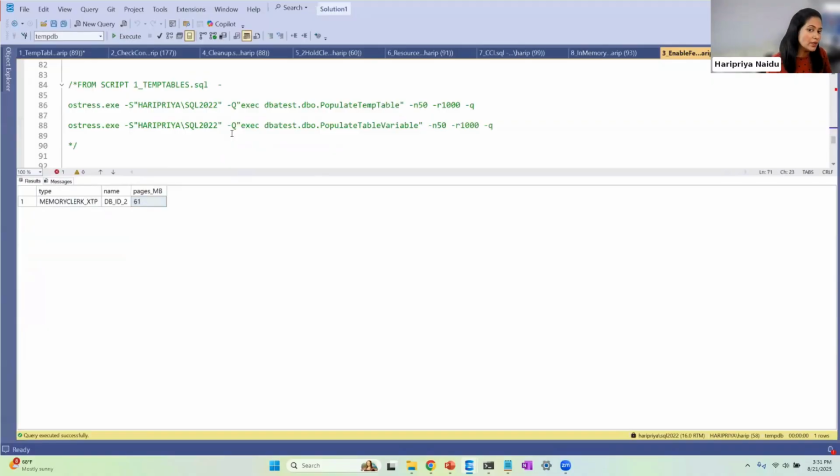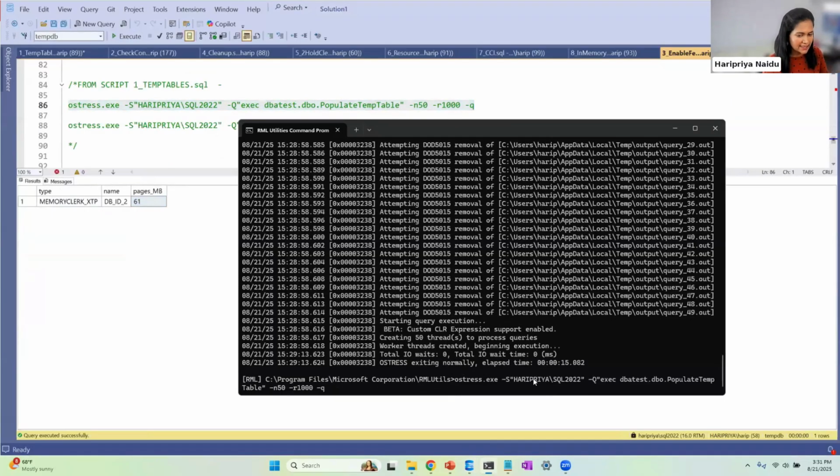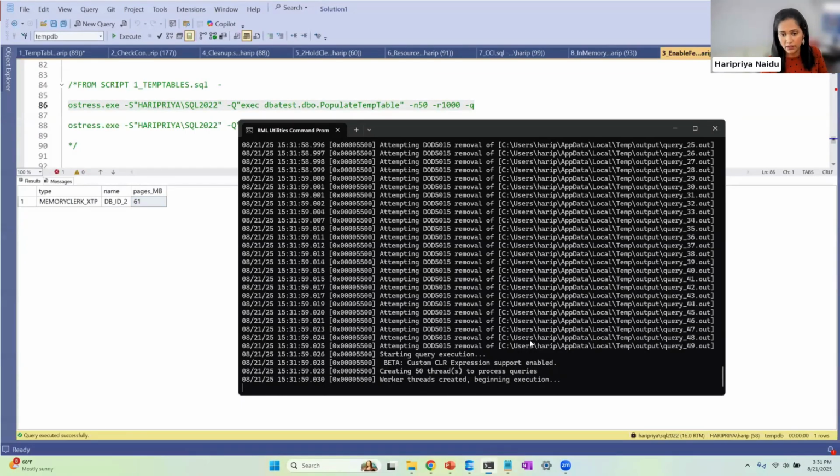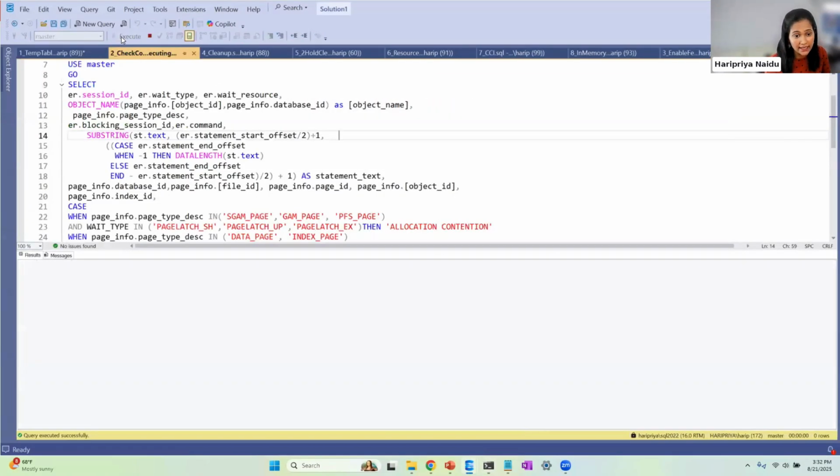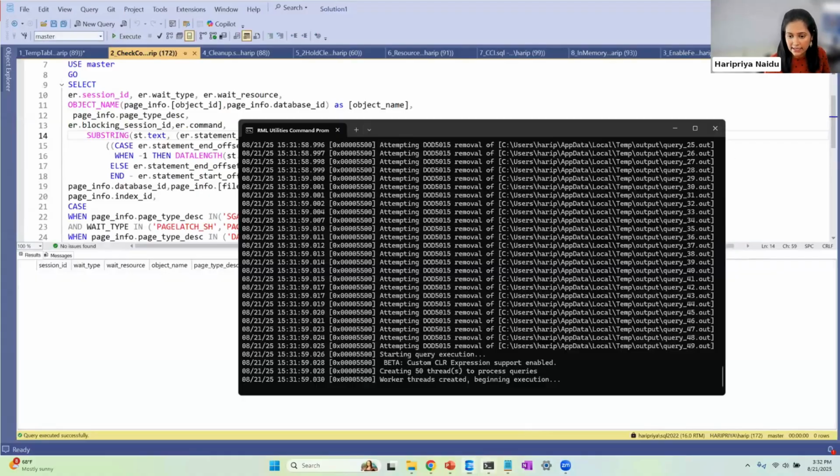All right. So now that the feature is enabled, let me go ahead and run that same workload again. Here we go. The feature is enabled. So I'm going to run that exact same workload that I ran before. It's running. Let's go check contention. I don't see anything. See, we don't see any contention at all. So that's good.